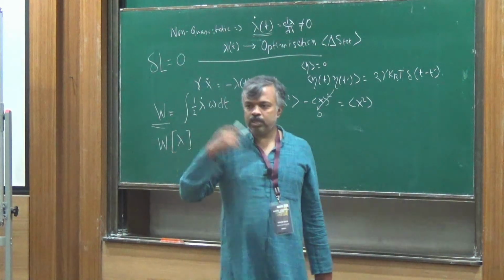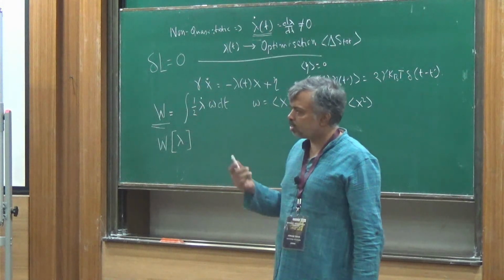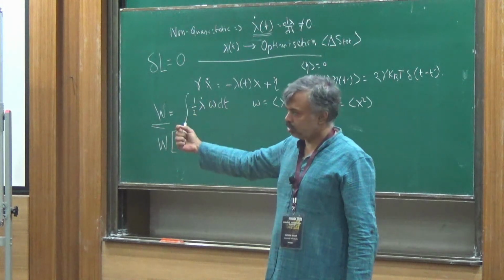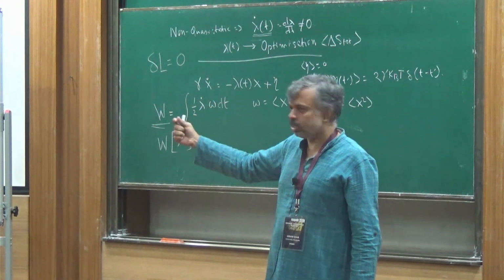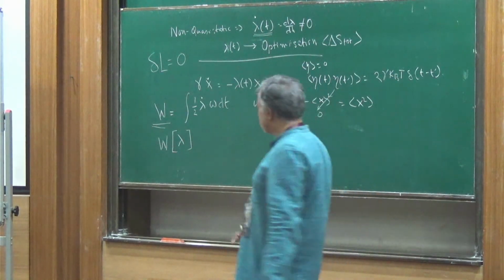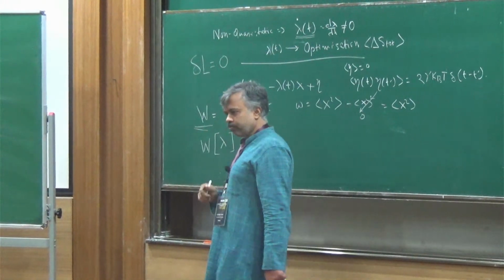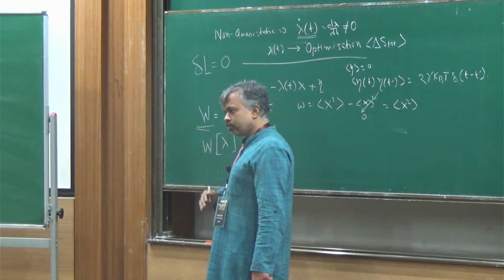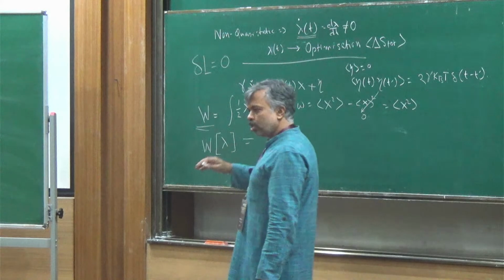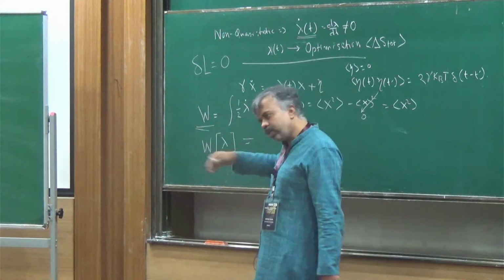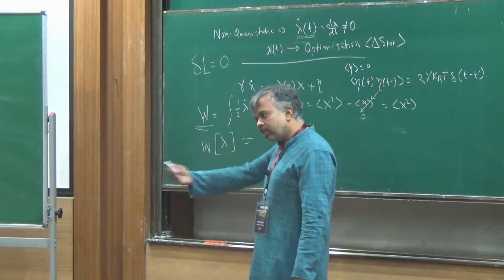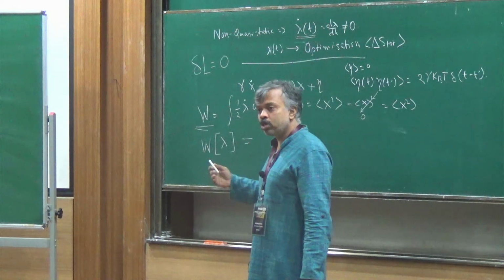So what is a functional? A functional is like we take a function and put that into the functional, and it gives you a number. So there is a difference. It is not a function of a function, right? It takes a function and gives you a number. So it should involve an integral. You have to integrate over, right? That's what a functional is. So we need to convert this into a functional of lambda, and then we will apply the same thing: instead of L, we will have W, and we will get the Euler-Lagrange equation for W.